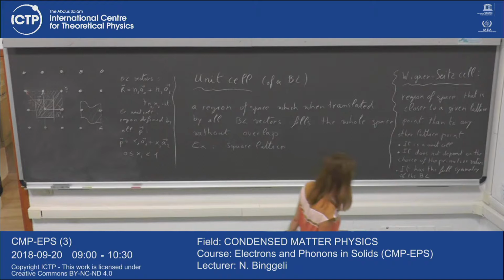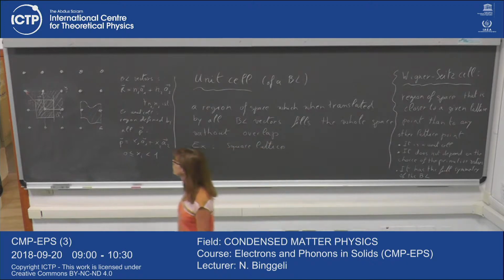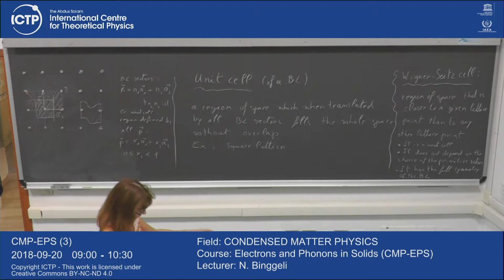Okay, so it is a unit cell: any point can be reached, and there is no overlap, because any point in space belongs to the Wigner-Seitz cell of a unique point in the lattice, the one it is closest to in the Bravais lattice, except at the boundary, where we still use a factor 1/2. Okay, so it is a unit cell. It doesn't depend on the choice of the primitive lattice vectors. This is obvious from the definition. There is no mention of primitive vectors.